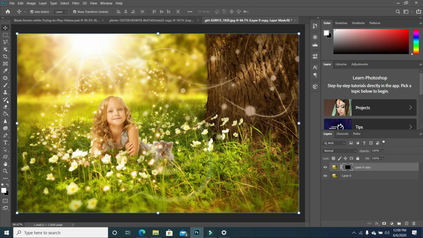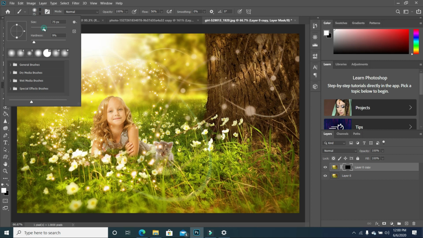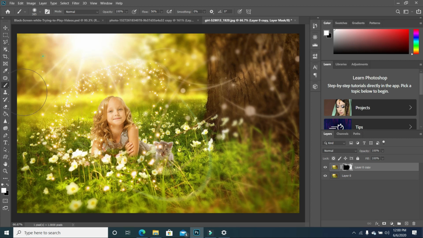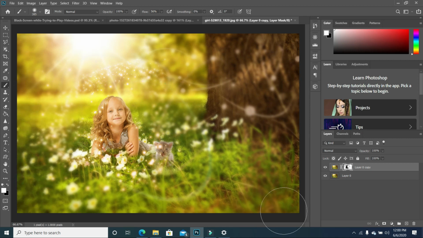And then I can use my brush tool with my foreground as white and my brush head a little bit bigger. I'm going to increase it a little bit more. I can begin to show the areas that I want to blur just by painting over. So this is one way that you can use the blur effect. Everything else around the subject is blurred out and the subject alone is in focus. So this is a very quick way of blurring out a background.